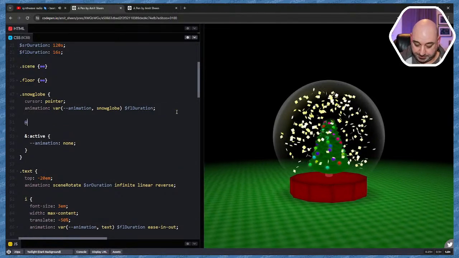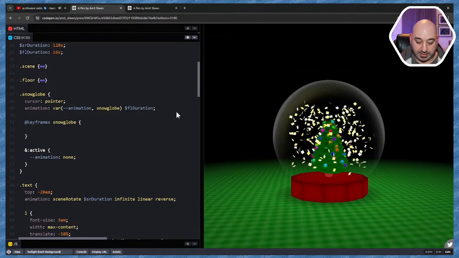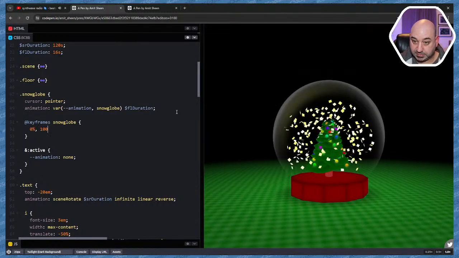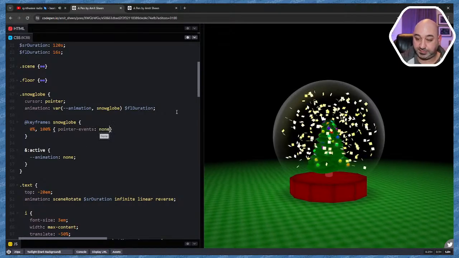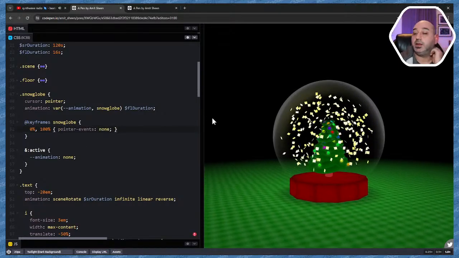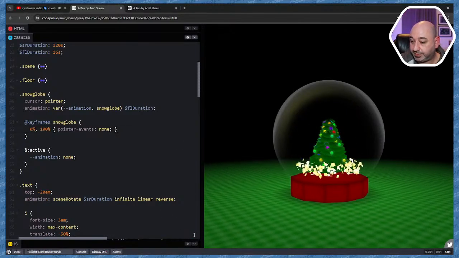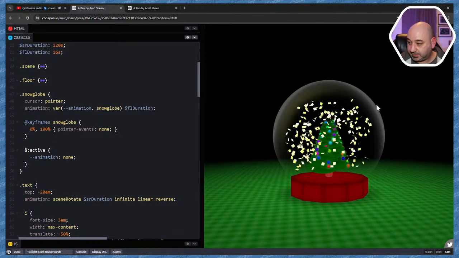And the keyframes for the snow globe, the 0% and the 100% and everything in between, we're going to add a pointer-events of none. So now, what have I done wrong? Nothing. So now it starts, no problem.